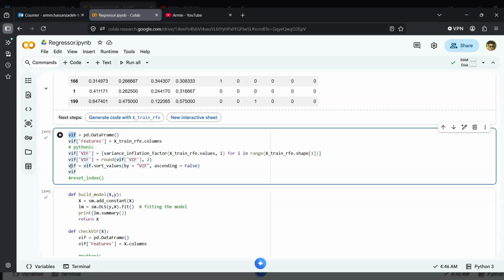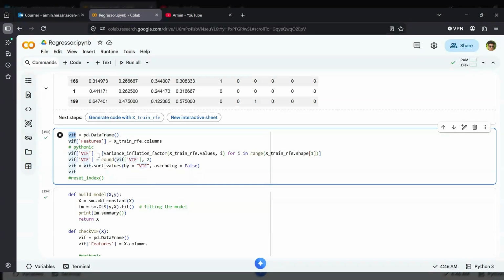VIF gives a basic quantitative idea about how much the feature variables are correlated with each other. It's an extremely important parameter to test our linear model. If VIF is 1, it's very good.